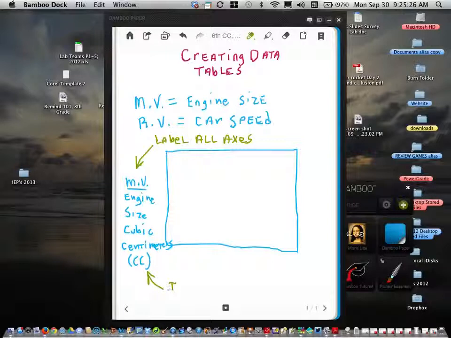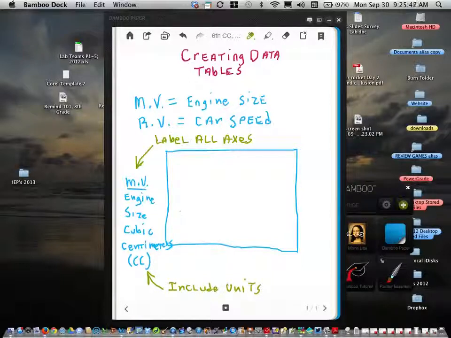And the other note that we could take here is that you want to include the units. Can everybody see that down there at the bottom? See that better now? There we go. Okay.